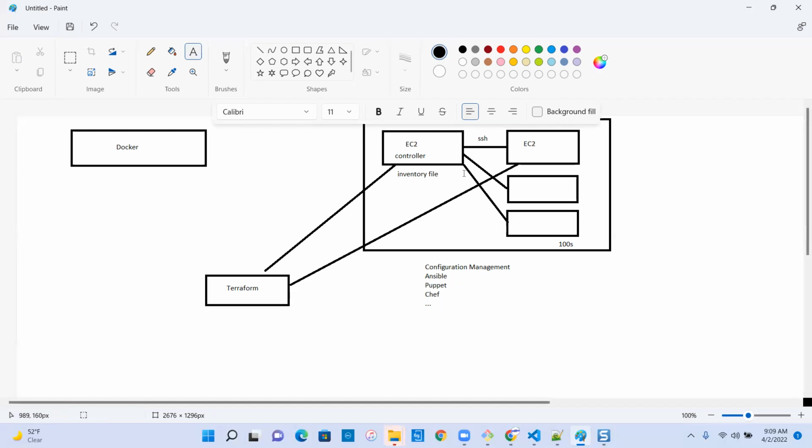The inventory file has details of all of these machines with their names or IP addresses, and several more details, right? If you log in using your password, there'll be a user ID and password in there. If you log in with, they recommend to log in with SSH key. They don't recommend to use user ID password on these machines. And that's the reason why you will have to set up this SSH link with the controller at least once, and then have your inventory file, and the inventory file will talk to all of these machines.